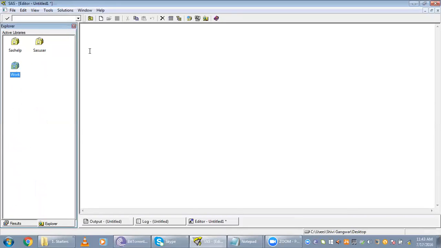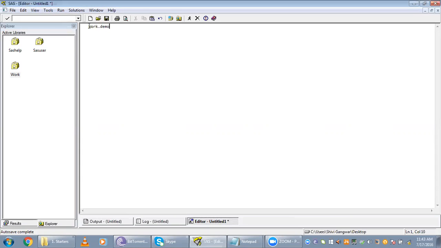I'm going to create all the data sets inside the work library only. Work is the temporary library. Work is a default library also. If you are familiar with the parent to child approach, if you have worked on Java or any other object oriented language, we know that we use the dot. Suppose work is my library. Inside the work I want to create a data set. The data set is demo, right?